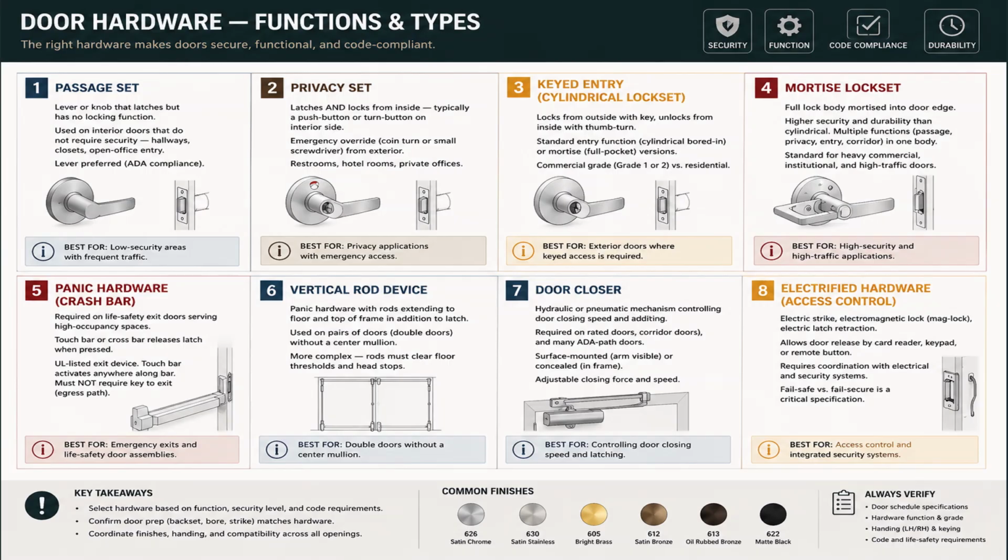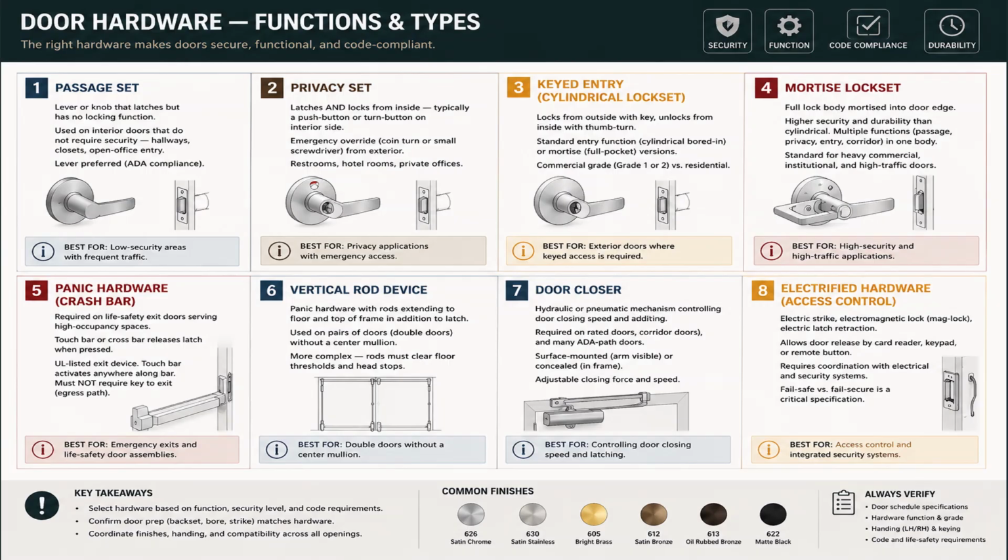A privacy set latches and locks from the inside, typically a push button or turn button on the interior side, with an emergency override, a coin turn or small screwdriver slot from the exterior. Used in restrooms, hotel rooms, private offices. Best for privacy applications that still need emergency access from outside.